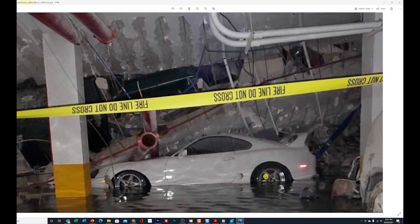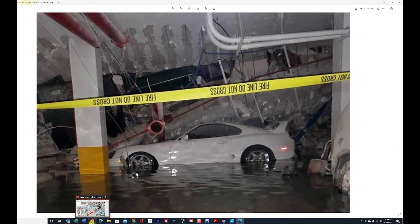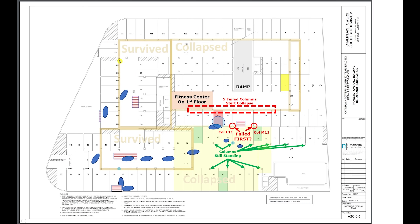We were trying to figure out where the Supra was, but we got some clues. We're on the west side of the property facing due east, and these are the dumpsters right above it that fell straight down. Now, looking at the parking map, there's a problem - it shows 114 repeated five or six times and 122 three times. So this map was inaccurate from day one. What it should have been is 114, 115, 116, 117, 118 right here.